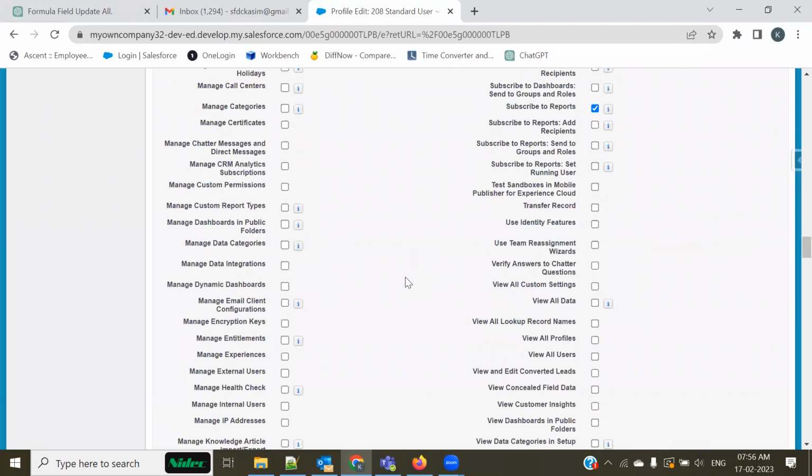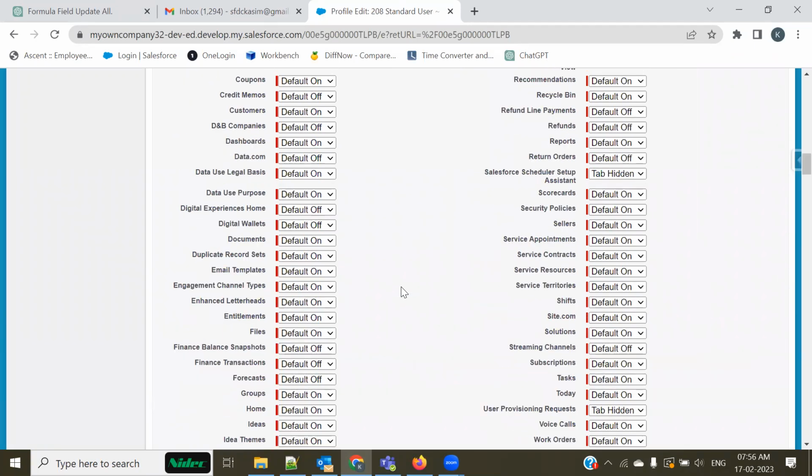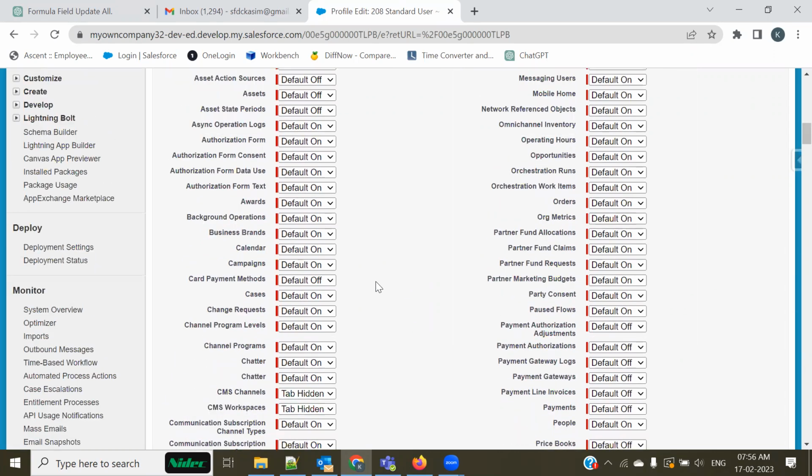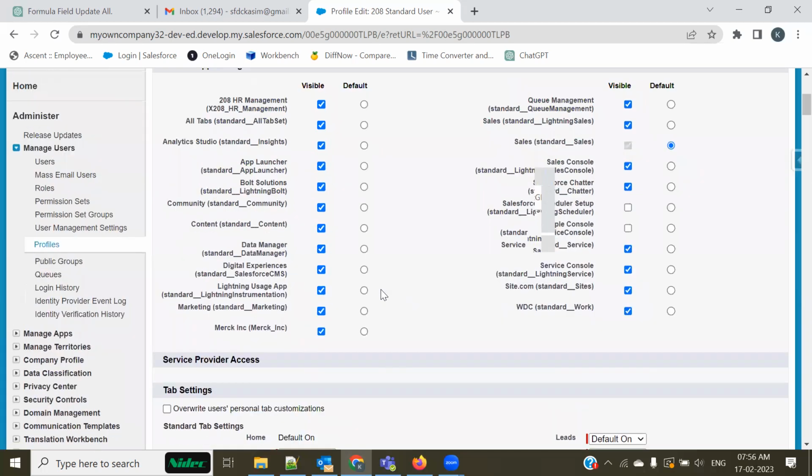So profile is really a very vast topic, and it takes lots of time if you really wanted to study every single permission, which actually is not possible for us right now, but we'll try to cover most of them. But if something is not being covered, you'll have to Google it, and you can take the help of ChatGPT. This is a very intelligent tool. I'm telling you, I started using this for so many things.